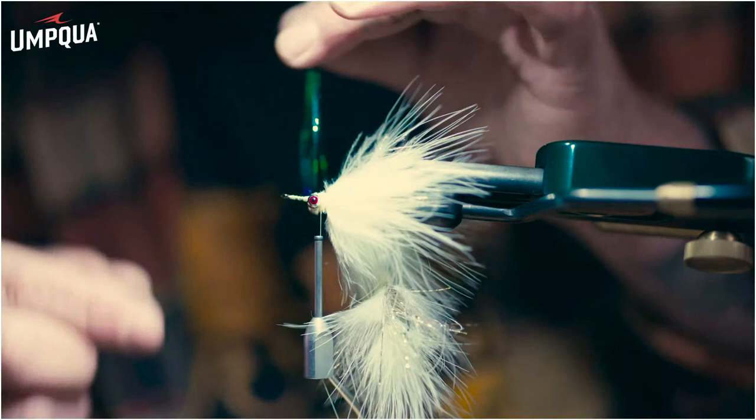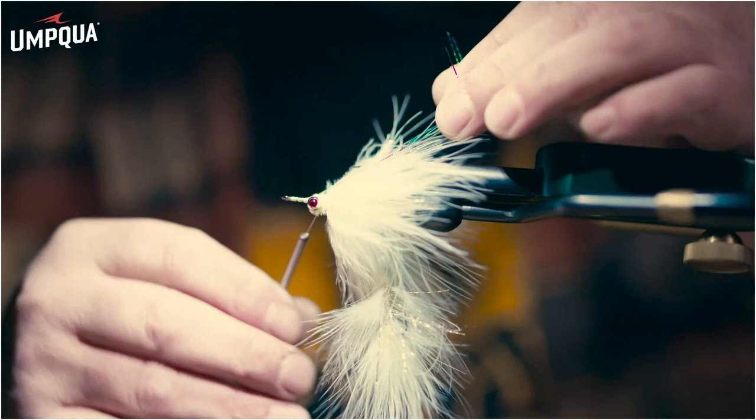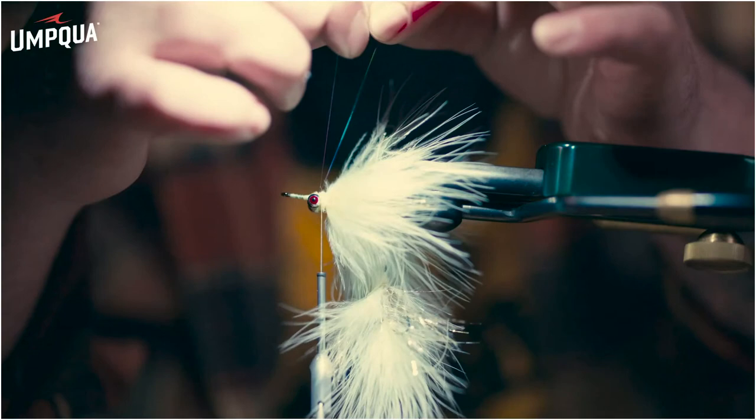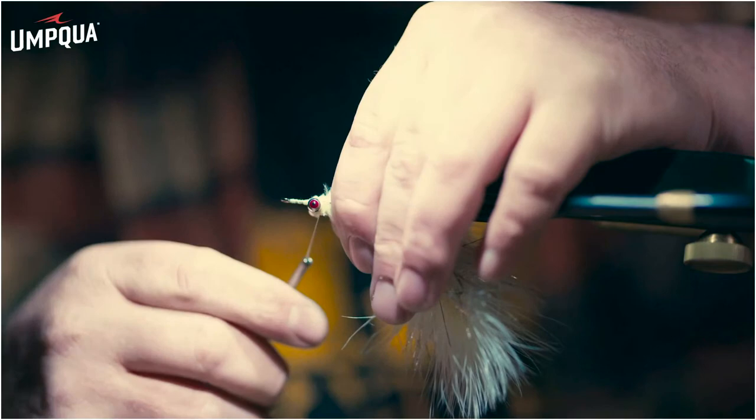I'll come in underneath the eye, hooks facing up, right behind the eye, right in front of the eye, pull them back behind the eye, and give it two or three wraps, whatever, but you want to tie it in pretty loose. So you have the ability, if they're not flush, you can kind of move them up or down to get them to be at the right length, equal length on each side. Then I pull them down so they're facing sideways on the side of the hook, then they're good to go. Pull everything back and just give it a couple secure wraps.